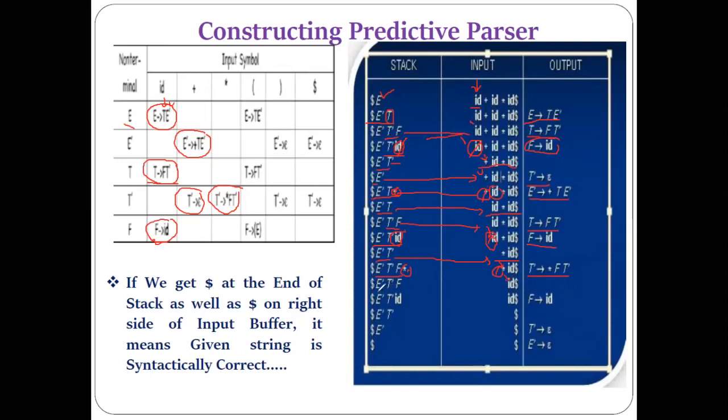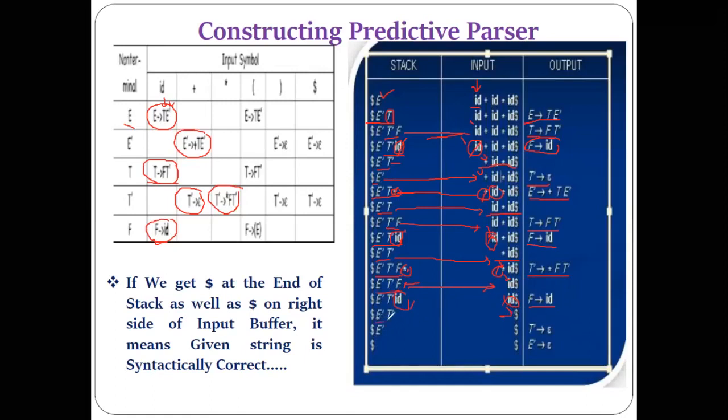Okay, so what is remaining now? E dash T dash F. So what is on top of the stack? This F. So again we see F on ID. Again for F on ID, we have the production rule, F derives the ID. So we utilize this production rule. The result of this will be this, and this matches with this and gets cancelled. Now lastly our look ahead pointer will point to the dollar.